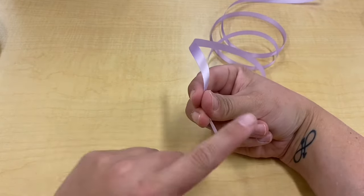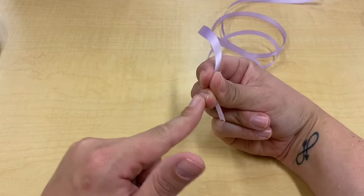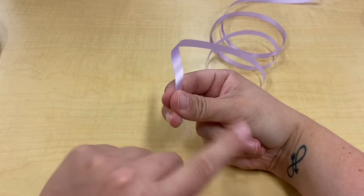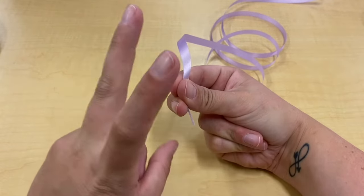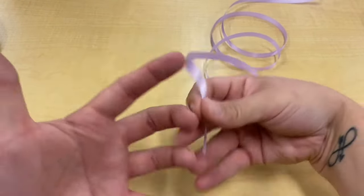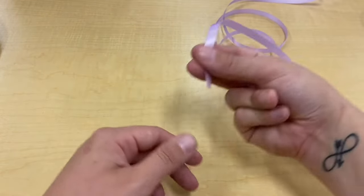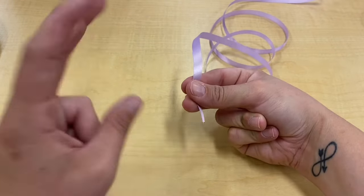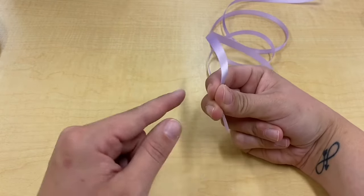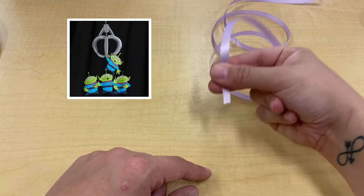My holding hand here has three fingers only, the thumb in the front, the pointer and the middle finger in the back. The other two, I'm just gonna keep them out of the way. That's probably the first hard part to learn. Sometimes we have too many things going on and things get transferred back and forth and then it all falls apart. So really try to eliminate the too many cooks in the kitchen situation and just have thumb, pointer, and middle finger. I call this the claw. So hold your material in the claw.